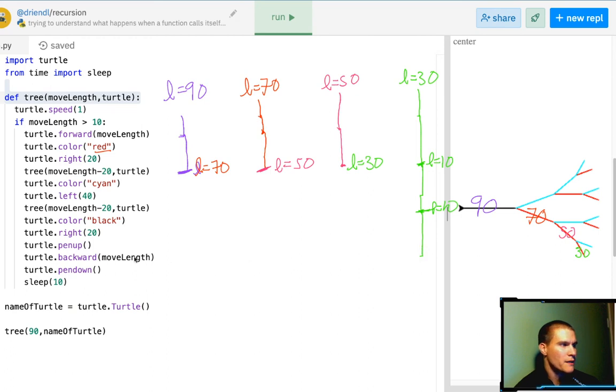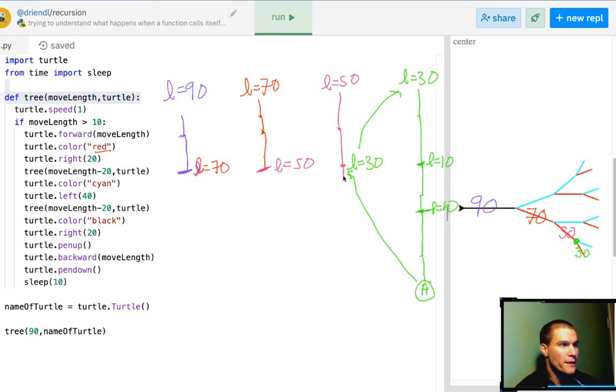So now we have a move backwards command. We're going to move backwards, and we're going to end this L equals 30 run of our function right here. So we're going to call this point A. Point A ends that. But now what happens? Well, we jumped into this green length here. We went from here to here. Now we're going to go back here. So we enter this again then at this point right here.